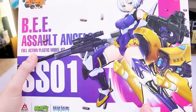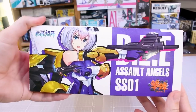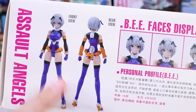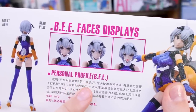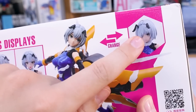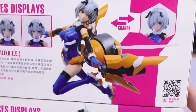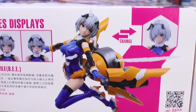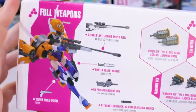There's some interesting artwork down here with logos — this is made by Nuke Matrix, and Assault Angels appears to be a line, though I believe this is the first and only one out so far. On the side you've got a different illustration in a different pose, which is also very cool. On the bottom of the box you get a look at the girl figure in unarmored form, different faces, a personal profile of B in Chinese, and a look at the face change and different hair pieces. I should note the other version of the kit I have doesn't have that extra hair part — it seems they've changed certain option parts between different releases.